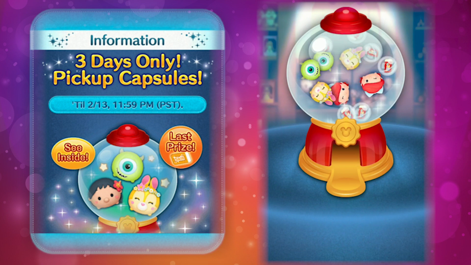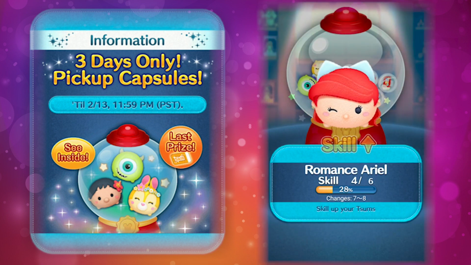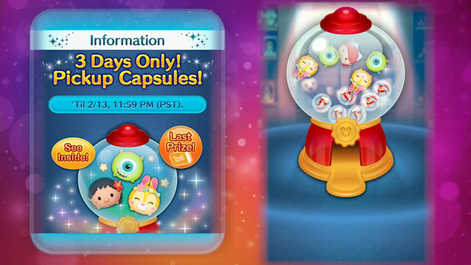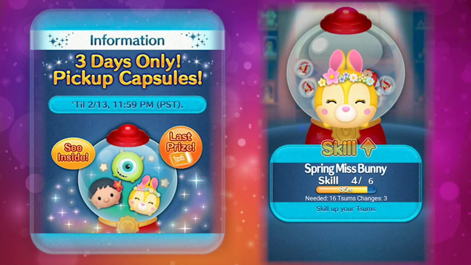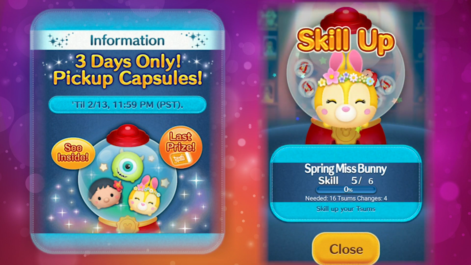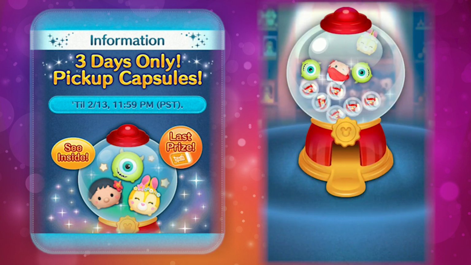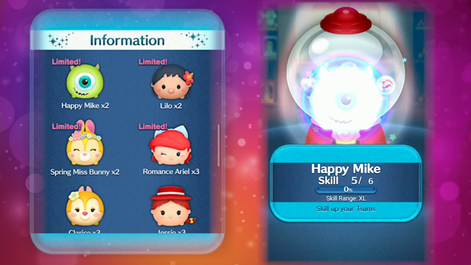For this month in particular, none of the pickup capsule Tsums are any good, or at least they're not super exciting. There are none that you really need to have for essentially your gameplay. But if you do have 450,000 coins saved up and you're able to clear out the capsule and you want those skill tickets, then definitely try to get it. But if you're after a really good Tsum, none of these are really that great. But regardless, let's take a look at the 6 that we have.